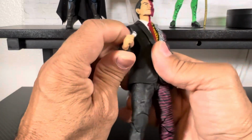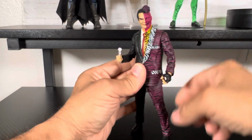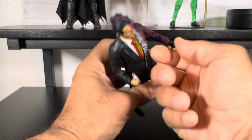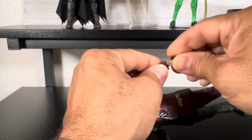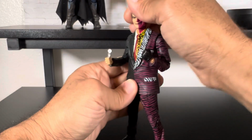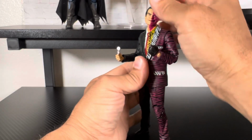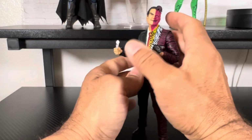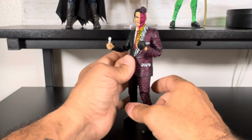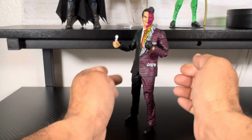I don't know why, something about that Harvey Dent I just didn't like. I guess when you get used to one particular one. But yeah, I'm going to have to get him a gun because it's not the same without the gun. I mean, you got this trigger finger, which usually when that happens, I just go ahead and replace it with the fist, or I try to steal one of the knives or something from the Grifter. And then, of course, you can get some pretty decent poses out of him, even though some of his movement is restricted. So I still don't know where the 22 points of articulation are, but you can get some good movement on this. It would have been good if he had a pointed finger hand like they're giving Robin all the time. But yeah, this is pretty good.